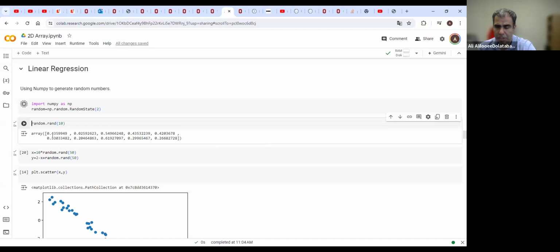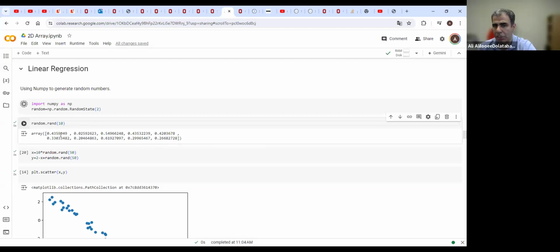There are several random distributions which can be generated. But when we write random.rand(10), it means that we are generating 10 numbers between 0 and 1.